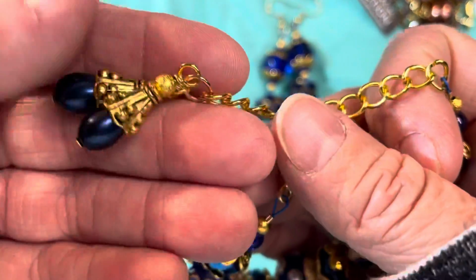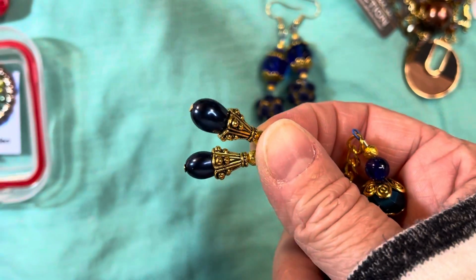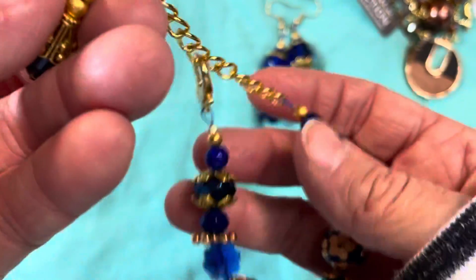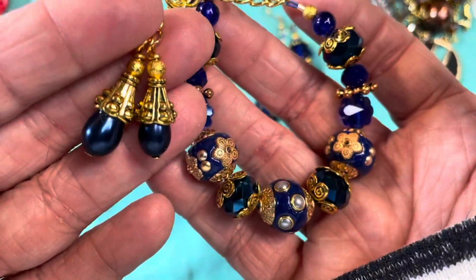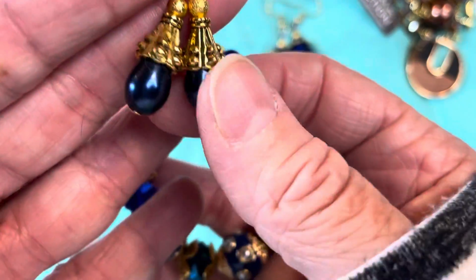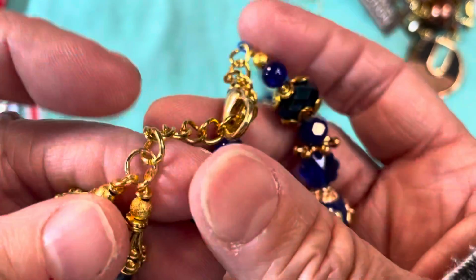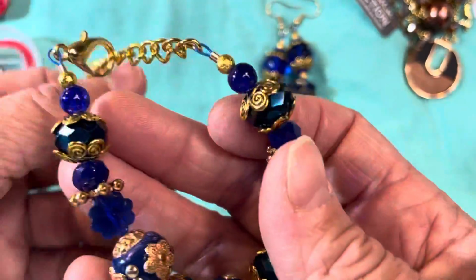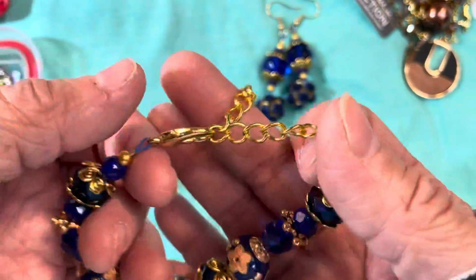And I did add these 2 dangles. These 2 teardrop beads were left over from the Parisian blue bead mix. And I thought they were close enough to these other blue beads to make really pretty little dangles. And I'd found some of these antique gold bead caps in my stash and added some more of those little spacer beads. And I did add a spacer bead at the end of each side of the bracelet, and I really love how that turned out.